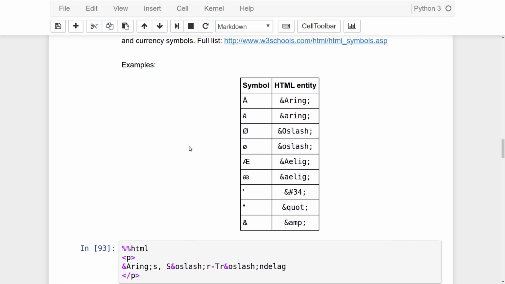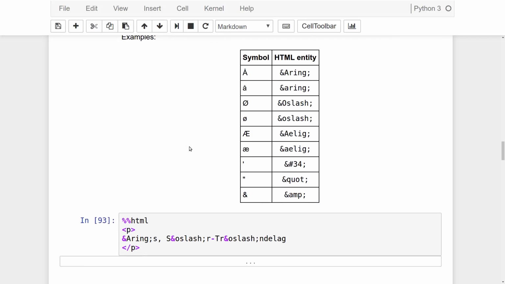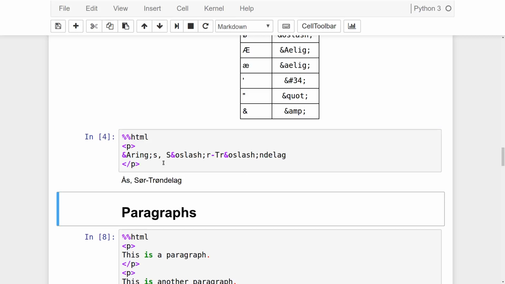If you want to have special characters in our HTML page, we need to mark them. So we can't have special characters in our HTML files. Instead, for example, if you want to use the Norwegian letters, this is the text that we have to type into the HTML file. So it's a simple replacing structure that we need to use here. Down here, I have an example. It looks very cryptic, but if I render it as HTML, what you see is that the string actually is Os Sir Trøndelag.